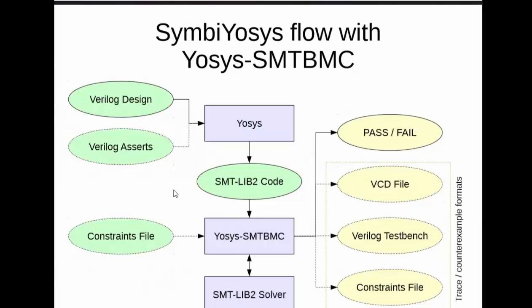So the most important ones are probably a VCD file, so you can just look at it in a waveform viewer, a Verilog test bench, and a constraint file that can be used as input to the same flow again. So here the idea is when you have a very, very complex proof that might run for an hour or longer, and then it returns a counterexample and you found a bug, then of course you first fix the bug. And before you rerun the entire proof, maybe you would just limit it to the same kind of scenario that it just found a bug in.